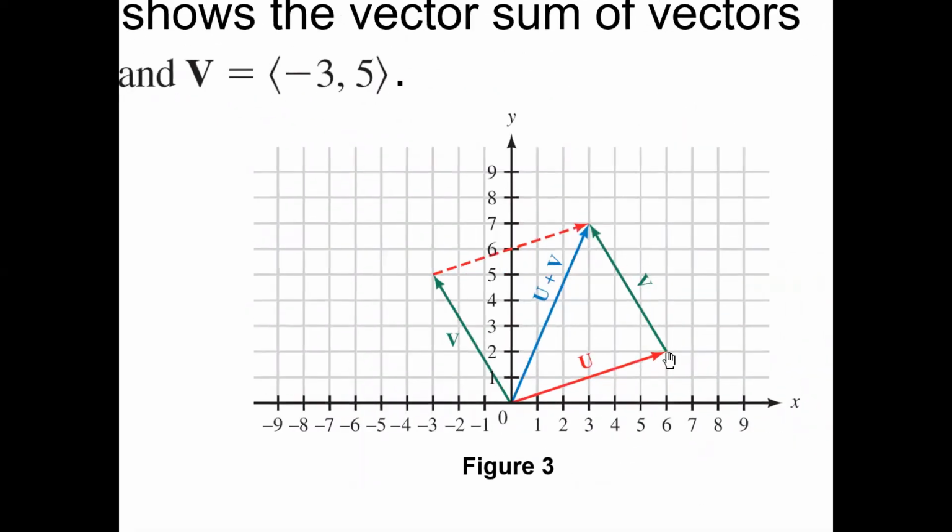So graph's right here. V is -3.5, which is graphed right here. If you're going to add them, we always add them tail to head, or head to tail, all the way through. And so we are going to slide this over. We're going to put it at 6.2, and we're going to see what the conditions are from 6.2 goes here. So this little blue line is the addition of those guys together. We're good.